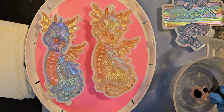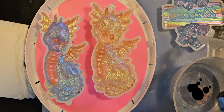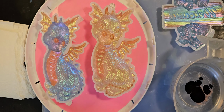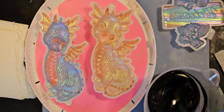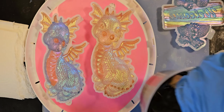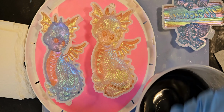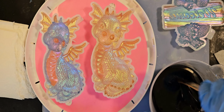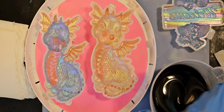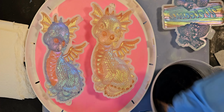So I'm going to put two squirts of this black India ink. Let's mix that up and see if that's going to work for us. There's a little pink in it. Oh, it's just going to show little streamers of shine, and that's okay because this is our back. Just hope I have enough. If not, I'll make another batch and fill them all up. That's pretty dark. My stick is pretty dark, so I'm not going to bother adding any more.